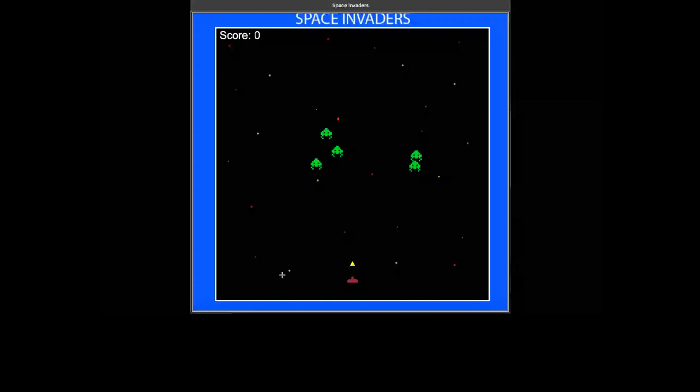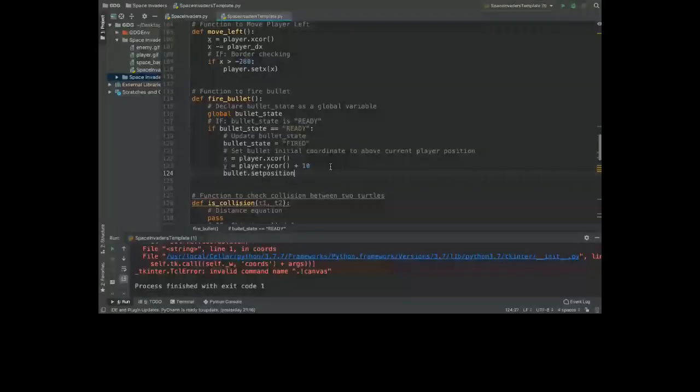It will shoot vertically upward from where the player is currently standing. This is why we grab the coordinates of the player and set the position of the bullet. So bullet dot set position, x, y.